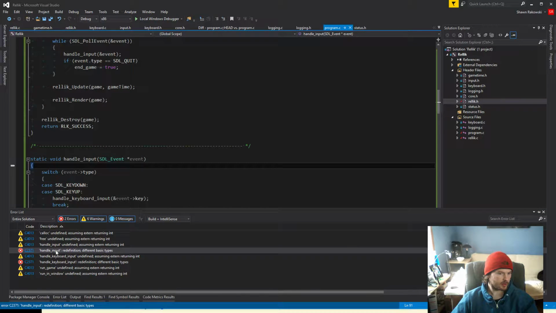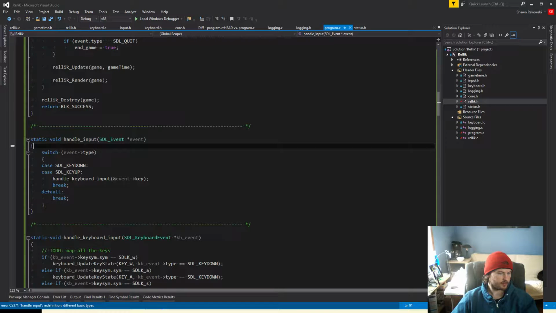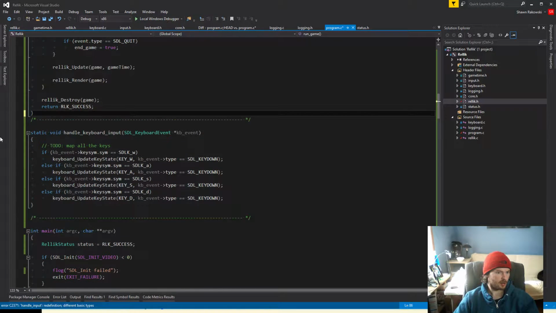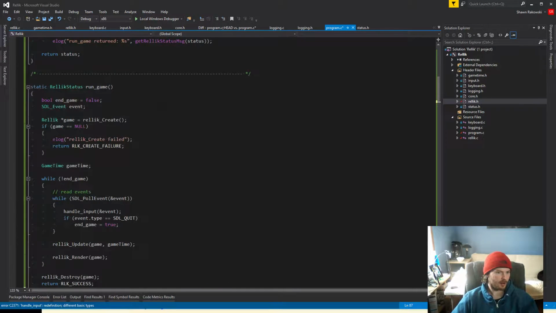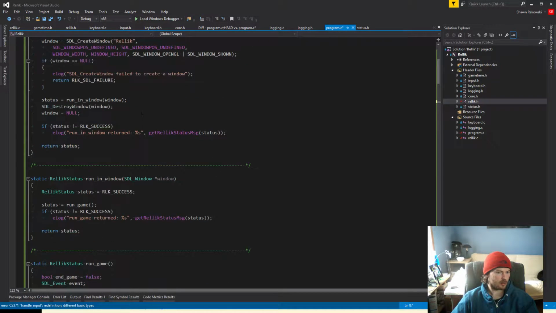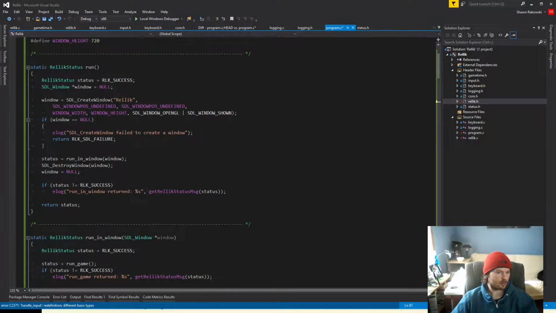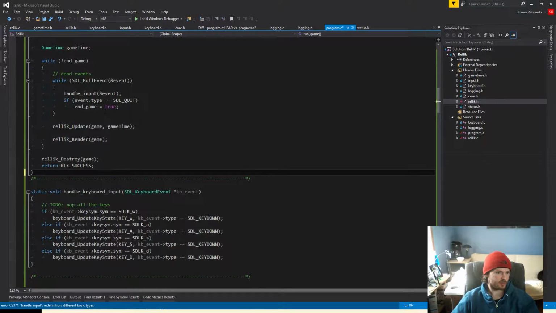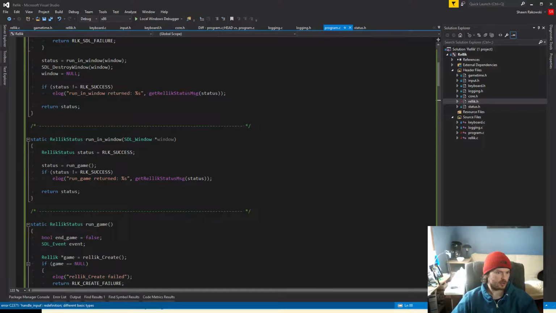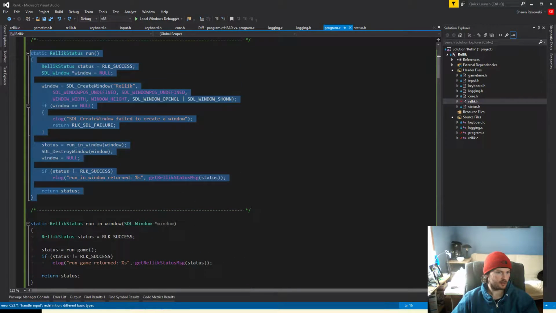Handle input not defined. Oh, derp. Because when I did this, I'm an idiot. Run has to go. All of this stuff has to be done in reverse order, essentially. It's like I built a stack that I need to reverse.